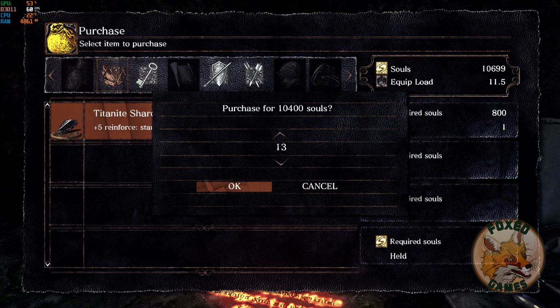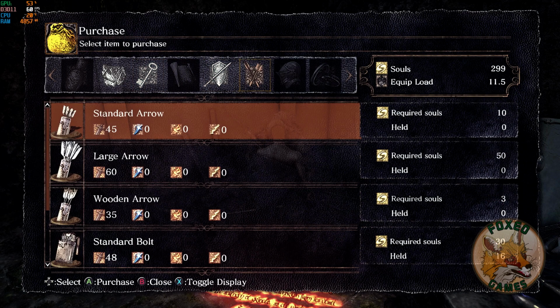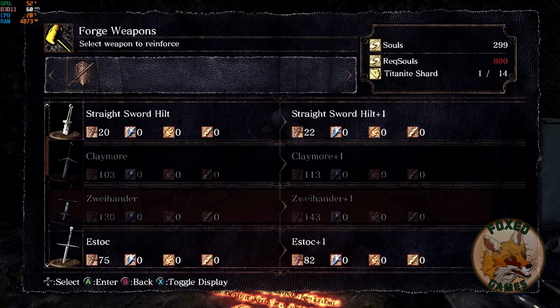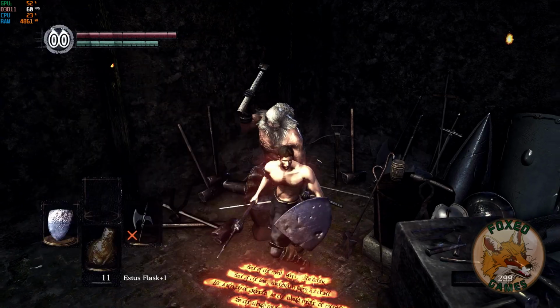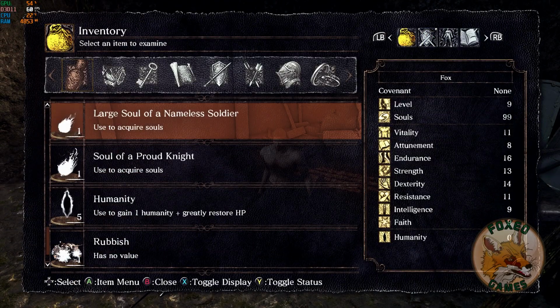I can't remember, but whatever. We're gonna buy as many as I can because I'm gonna upgrade this halberd, and then I'm gonna upgrade the scythe. So we're gonna do a lot. We're gonna need more than we typically would. Now I'm gonna have to pop a soul here just to have enough souls to upgrade, and that's okay.